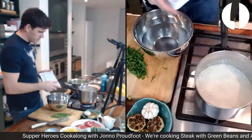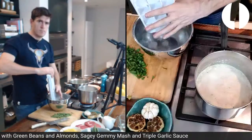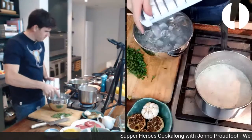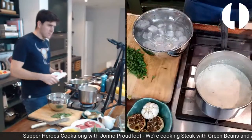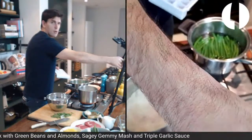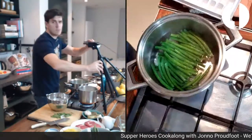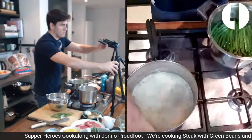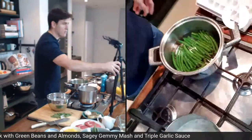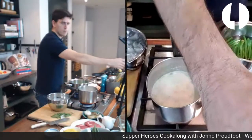So the idea of the cold water is to, we want really, really green beans. And so what you can see in the pan over here is that they've gone super green. Just bring that over here. Whoa, that wasn't supposed to happen. So they've gone super green and we want them to keep that green. And we also want them to, wow, this thing's playing up. We also want them to stay crunchy.